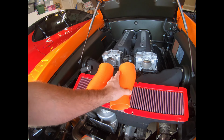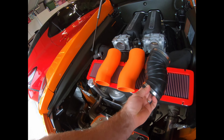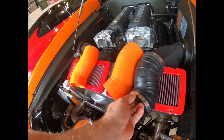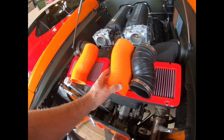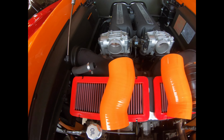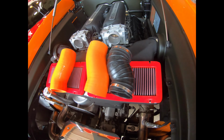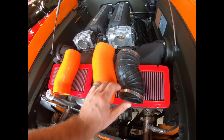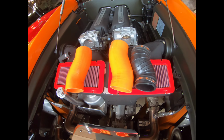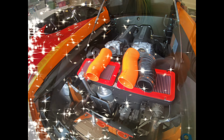Now the one noticeable difference right off the bat is that they are noticeably a bit longer than the factory ones, which is fine. So I will take these and cut them down to the size that I need. Otherwise the too-long ones won't clear and will run into things. So yeah, they don't look terribly long, but definitely a little bit. So yeah, we'll take those over to the bench and cut them down to size. I'd rather have it longer than shorter for sure. Definitely not a problem I'm used to having. Yes, pun intended.